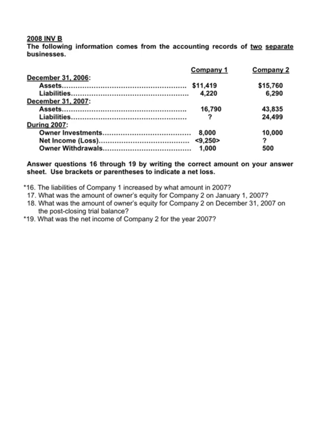Alright, let's do one more example together. So this time we have two different companies, Company 1 and then Company 2. It tells me the assets at the beginning of the year, because since this was in 2006, it would just carry over to the beginning balance of 2007. And then it shows me what the balance at the end of 2007 was. And then it also shows me any investments, net income or loss, and withdrawals that happened in owner's equity throughout the year. So let's go ahead and see what is missing and what we can figure out.